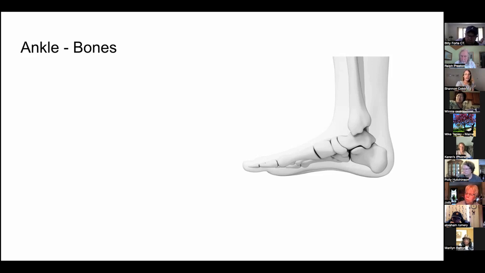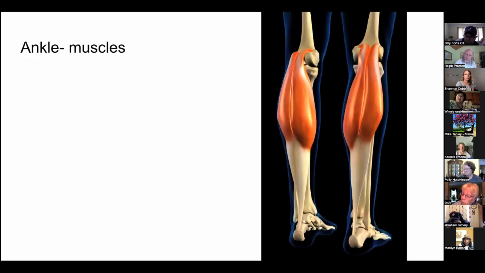The next aspect that I would look at would be the muscles. So is there stiffness in any of the tissues, in addition to the tissues that surround all those joints, but also the muscles and the tendons? And so the muscles and tendons that, if they're stiff, will limit your leg from moving forward, are all located on the backside of your lower leg. So your calf muscles, that big tough tendon that comes all the way down to your heel, sometimes called your heel cord. So we need to look and see how stiff are those tissues, and do we need to have you do some things to loosen that up?